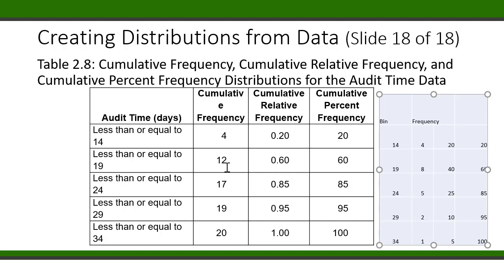So, like I was saying, you get the individual percentages out of the total that you've gotten. And so the cumulative percent is, okay, well, the first 4, that's still 20%. But now if I go to the second bin and add that, 40 plus 20 gives me the 60%. 60 plus 25 gets me the 85%, and the 10 plus 85 gives me the 95, and so on. So the way your book explains it, I'll let you read that and see if you have any questions. Basically, it's like, okay, add up all of these numbers. So 17 divided by 20, that should be 85%.